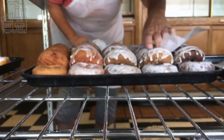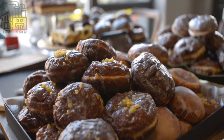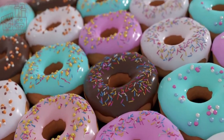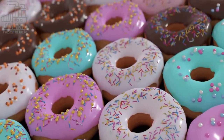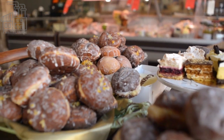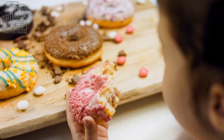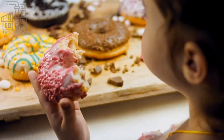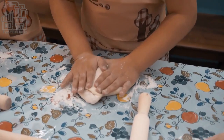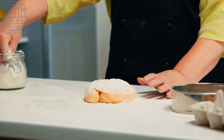If you have a sweet tooth or just a curious mind, stick around while we peel back the curtains and show you how these donuts are made. You can expect to see at least 22 classic flavors of Dunkin' Donuts all year round at your most convenient location. Dunkin' Donuts come in different sizes, colors, and flavors. It generally takes about 9 months to make a new Dunkin' Donut recipe, and new recipes are basically built on existing donut recipes so as to not mess with the basic cooking process. It is crucial to carefully measure each ingredient and make sure the temperature and cooking times are exactly the same to produce consistent donuts without wavering in quality and taste.